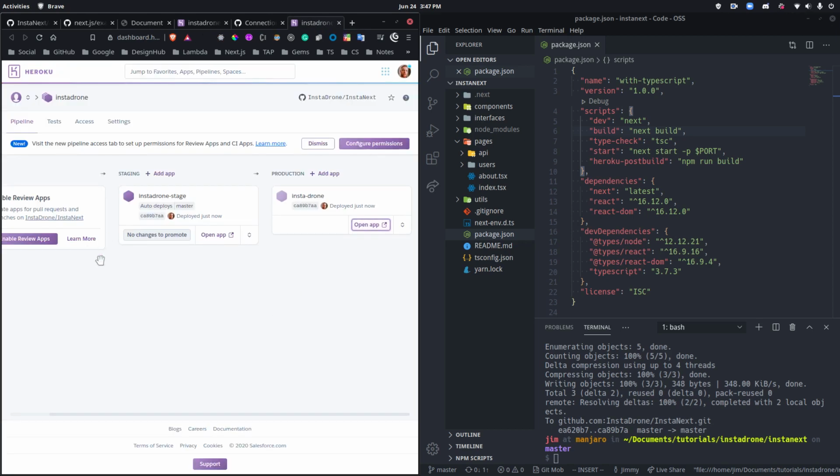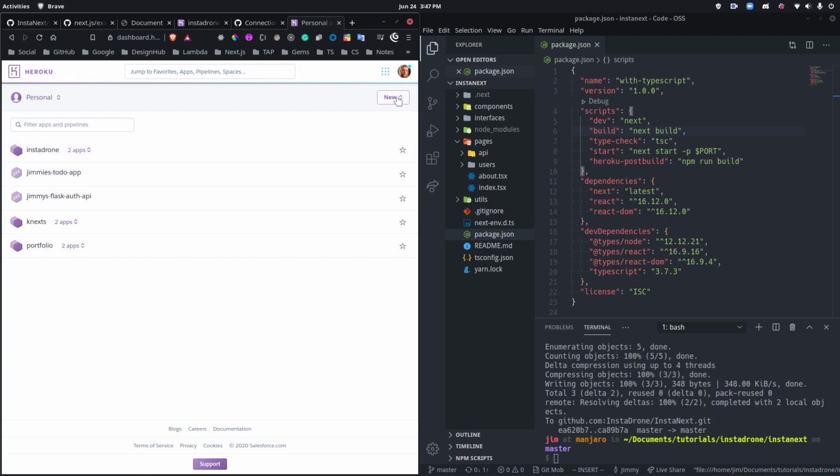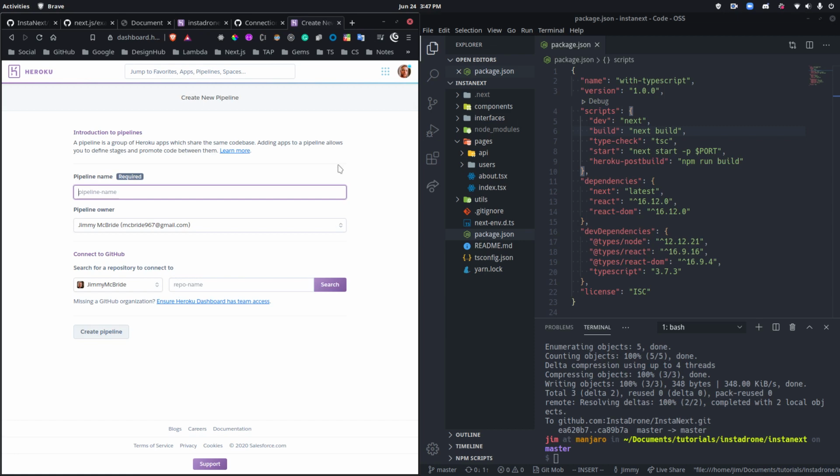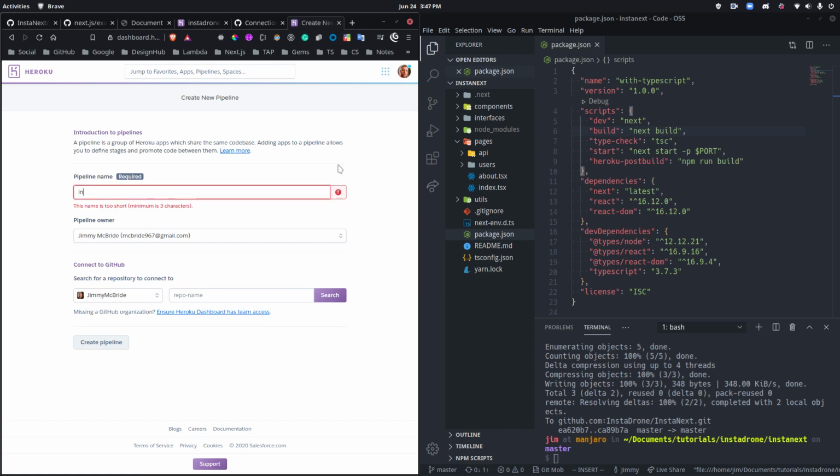And whenever we create pull requests to the master branch, we'll be able to see those previews over here. And once those get merged, we'll be able to see the preview here, make sure it's still working good, and if everything's still gorgeous, we push it to production and we're good to go. And then so now we can go create our Instadrone API pipeline. And let's see.